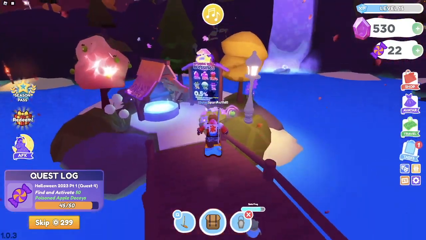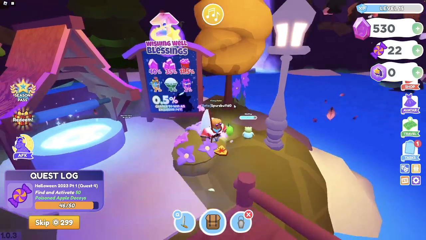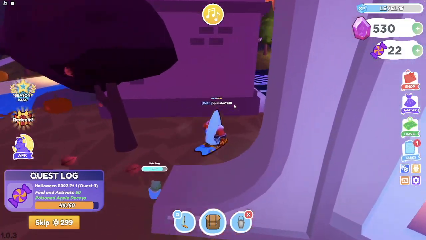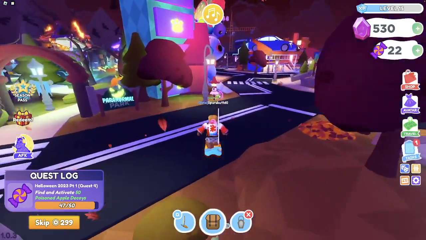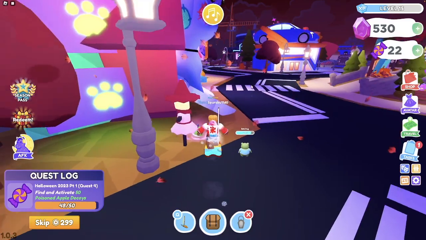Next up, we go back to the wishing well, and it is right there. You can see it right there, just above that bush. Pretty easy to find. Next up, we go back to the grocery store. Where's the grocery store? Right here. And there's one in the flower bed in the front of the grocery store right here. Pretty simple, easy. The next one is by the Pet Plaza, by the scarecrow right outside of the Pet Plaza. That's number 48, 2 more.